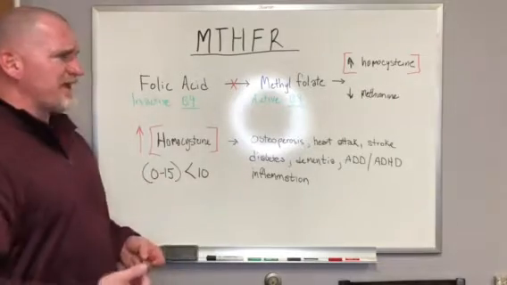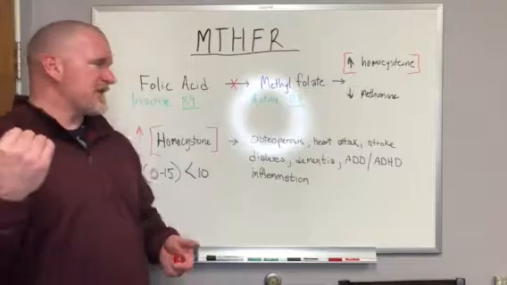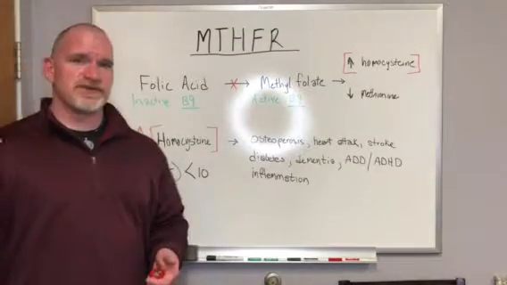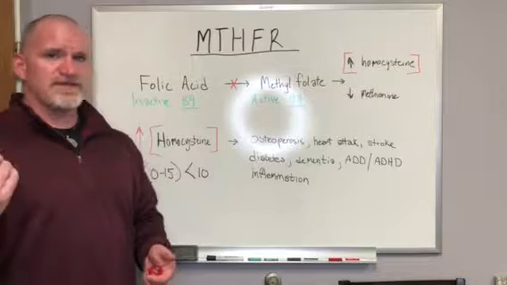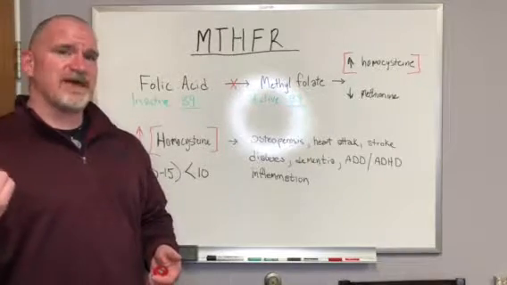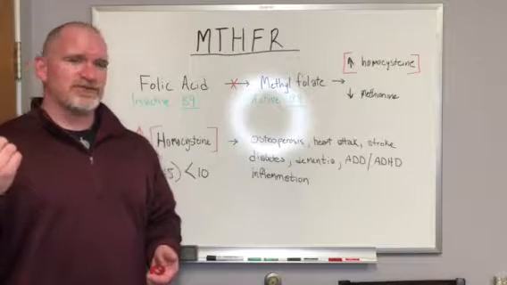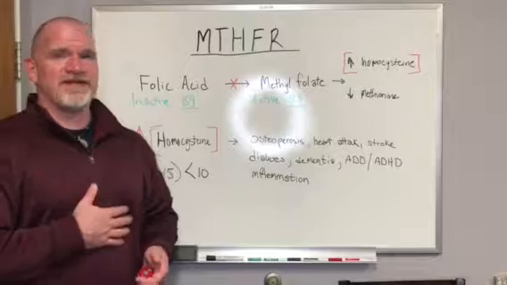When that happens, homocysteine starts to build up in the body. This can happen because of a deficiency in certain other B vitamins. This can be hereditary. This can also be from a very poor diet when you're deficient in B vitamins, which is probably one of the most common nutritional deficiencies across America today.